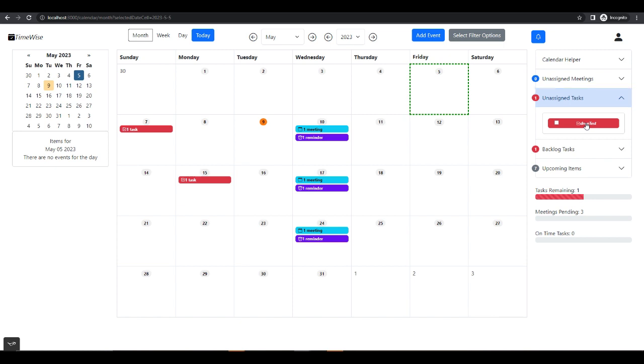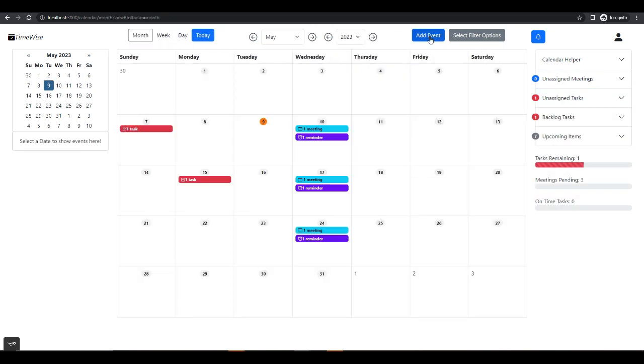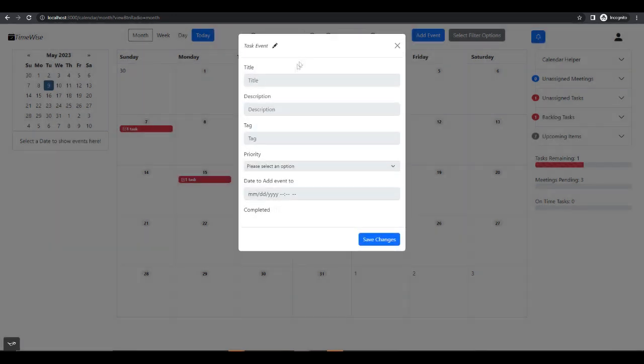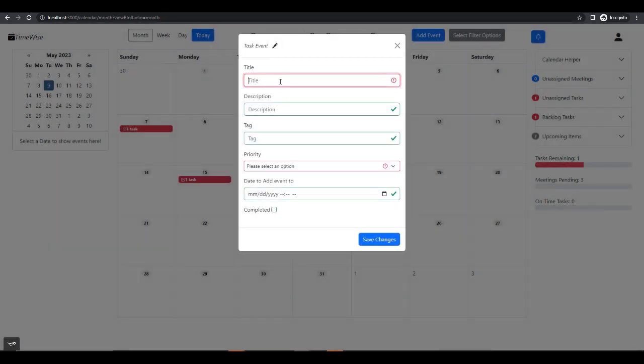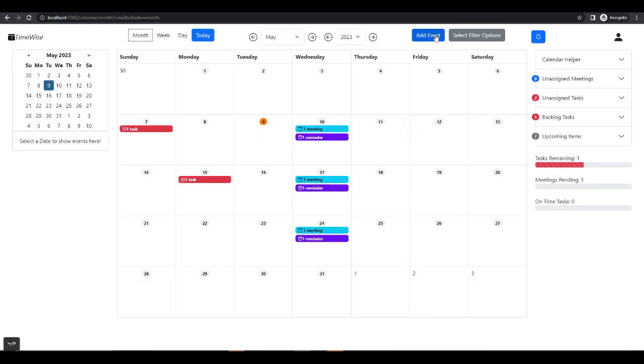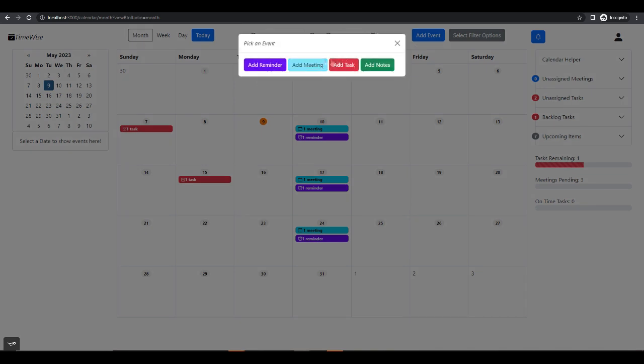And then users can take this and drag and drop it directly into a date and time to be added to that event. So there are a few different interactions with dragging and dropping with respect to the different views that I showed before. So if I create just some extra throwaway tasks, I'll continuously not give these dates to add them into the unassigned tasks.